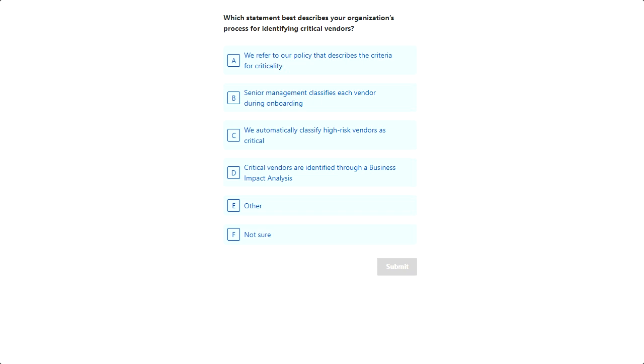And just one last point, whichever term you're using, I think it's equally important to avoid using words like less or more, such as saying this vendor is less material, because that's going to imply that there's different levels of criticality. And remember that this should really be a classification that just has two options. So a vendor should either be classified as material or non-material, critical or non-critical, and so on.